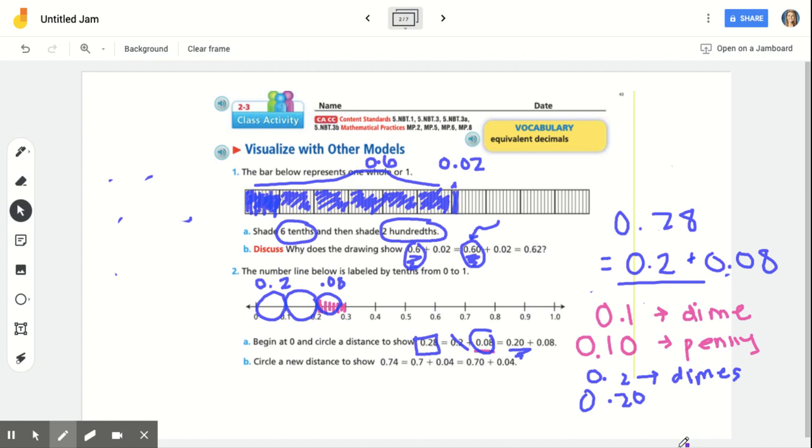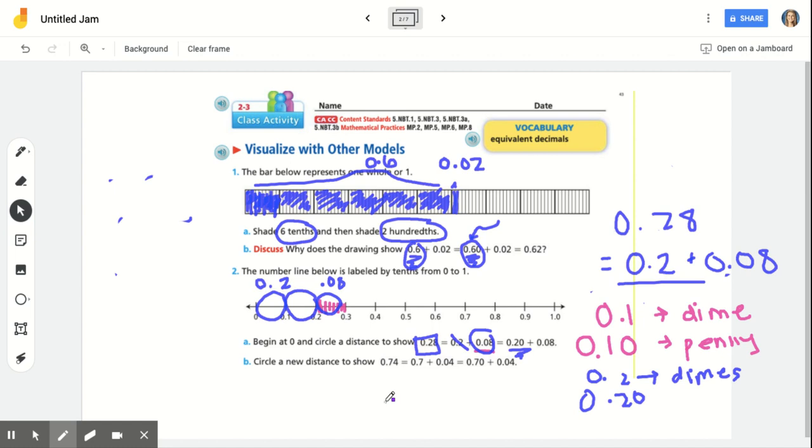20 pennies. Okay, all I did was add a 0 there. Different currency, so different coins, different amount of coins, but same value in terms of money and in terms of value. Okay, so 2 dimes is in fact equal to 20 pennies. It's just written differently, and it's definitely shown differently too.